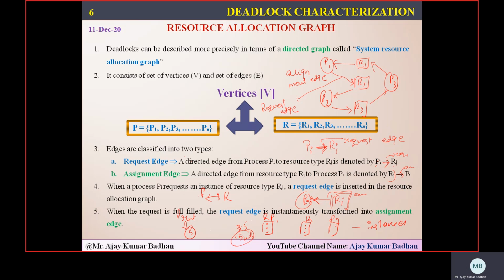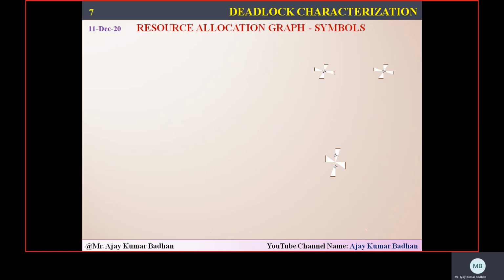I am going to represent 3 dots. And these dots are what we call instances. Okay, I hope it's clear. Every resource will have 3 instances like this we are representing. So all these 3 dots, whatever you people are seeing here, is what we call instances. That I will show you in the coming video.